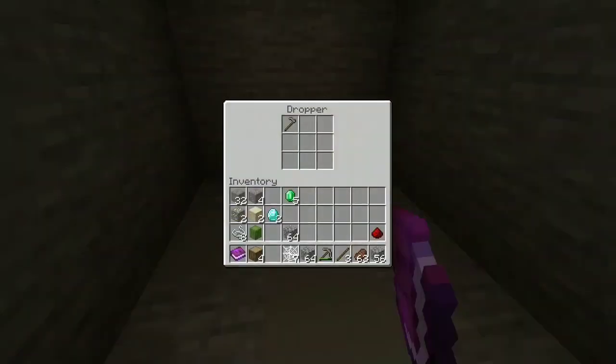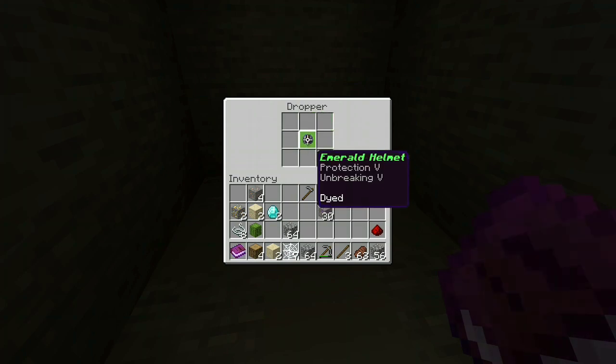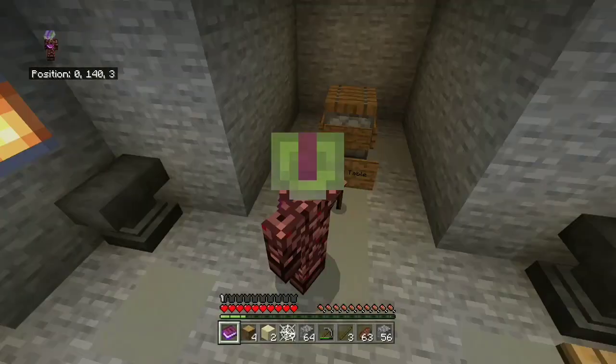So what I found here is the easiest thing to do is we were doing this, placing all the gravel, we can throw like that, and then pull them out like that. There we go. We're not going to hammer this down. I will be hammering some more stuff later. Protection 5, Unbreaking 5. That is cool. We got ourselves an emerald helmet. Look at us.